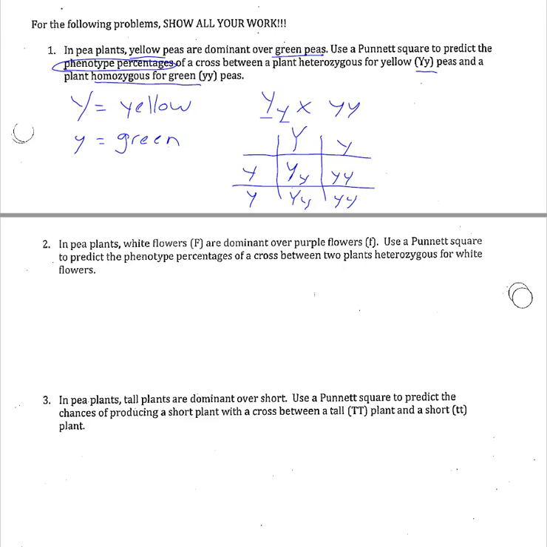So we have to look at the genotypes, and we can see that these two right here, 2 out of 4, have the dominant allele, so they are going to be yellow. So 2 out of 4 is 50%. So we're going to identify 50% being yellow, which gives us 2 homozygous recessive individuals. Those 50% are going to be green. So this is what we would expect you to have for your answer for that type of problem.